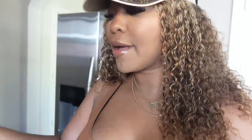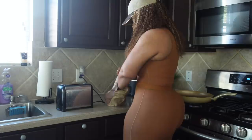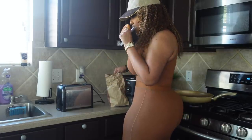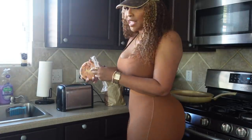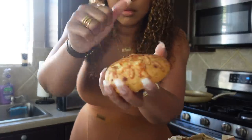I think I'm about to go ahead and make this bagel real quick. I was gonna go out and spend some money, but I forgot I got this bagel. And the way things went yesterday with Panera, I really don't have high expectations, to be honest with you. Now, I do know this everything bagel dip is amazing, but watch the bagel be nasty. Well, this thing is rock hard. Maybe that's my fault for leaving it in a paper bag overnight, but oh my. I'm a little embarrassed.